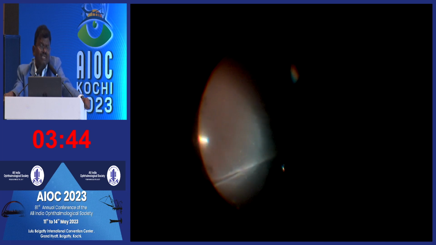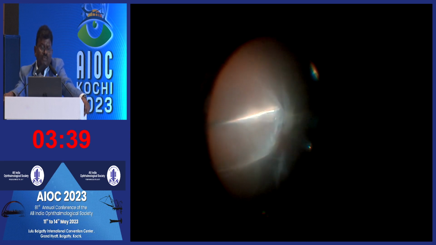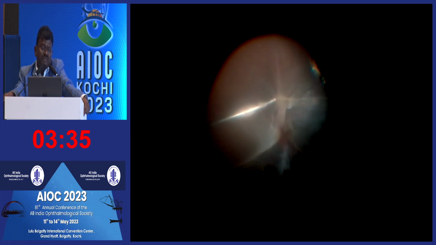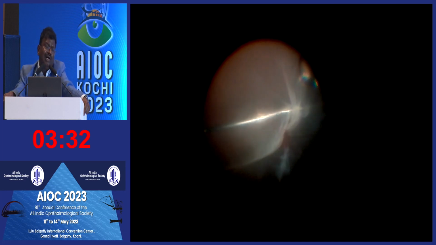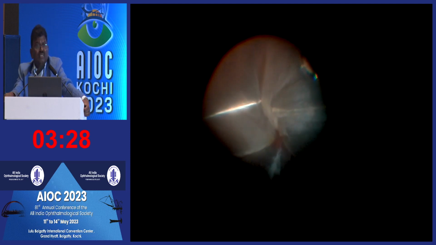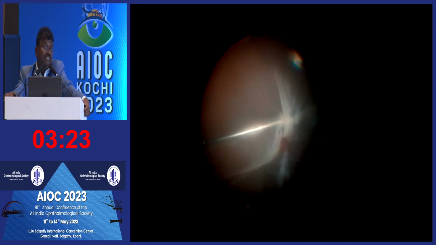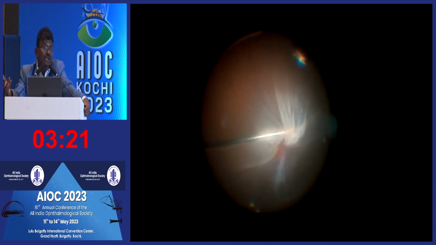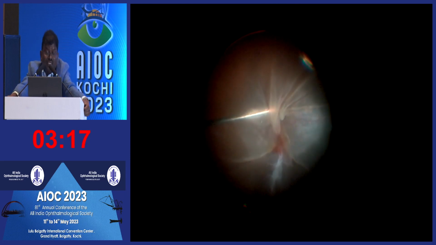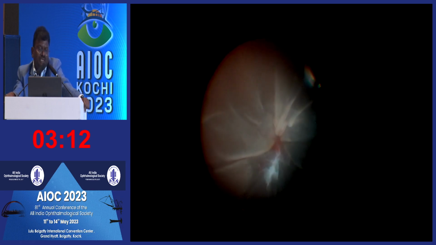Once this is done, you can use the same MaxGrip forceps. Enter into the subretinal space. You can identify the membrane, just peel the membrane, and it comes off in toto. So here we have to give the credit to Robert McKimmer, the man who did the vitrectomy. This technique was done by him way back in the 1980s, when there were no visualization systems, no hi-fi systems. This is the modified version of what Robert McKimmer did way back in the 1980s. So you can find we peel the membrane in toto.